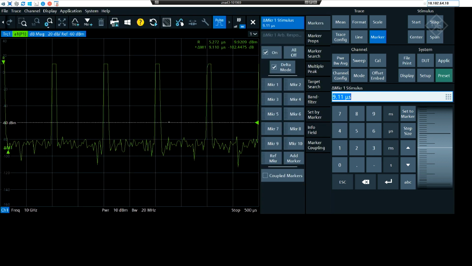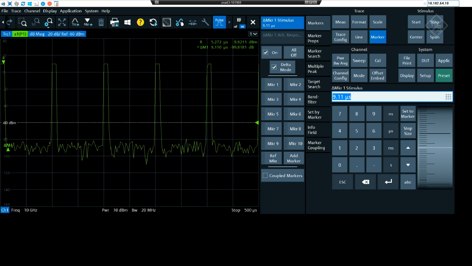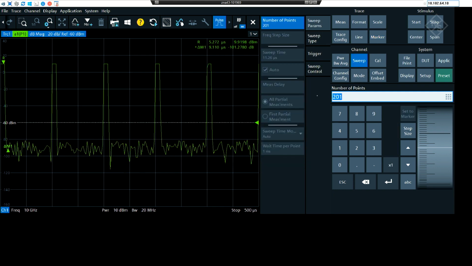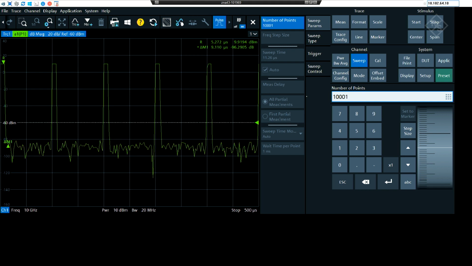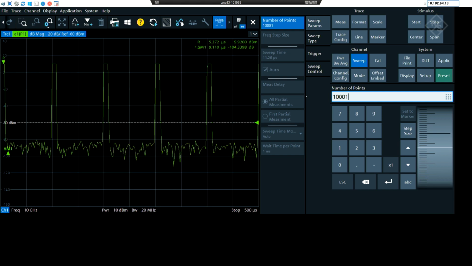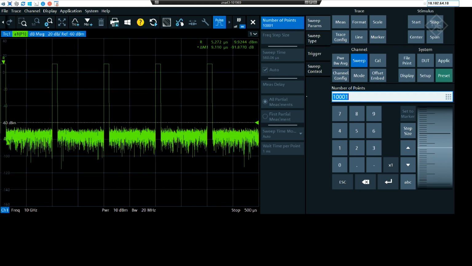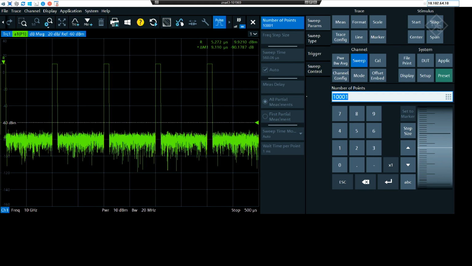Click OK. And I think here it's pretty obvious that we're starting to lose resolution a little bit, because what I didn't do is change the number of points. So we can add a much larger number of points here, say 10,001, but this will not change the sweep time, because the ADCs here are always running at their fastest rate. So the sweep time on the display is no longer defined by the number of display points. It's simply just taking the fastest measurement possible. So for 10,001 points, we can see it's still updating extremely fast.